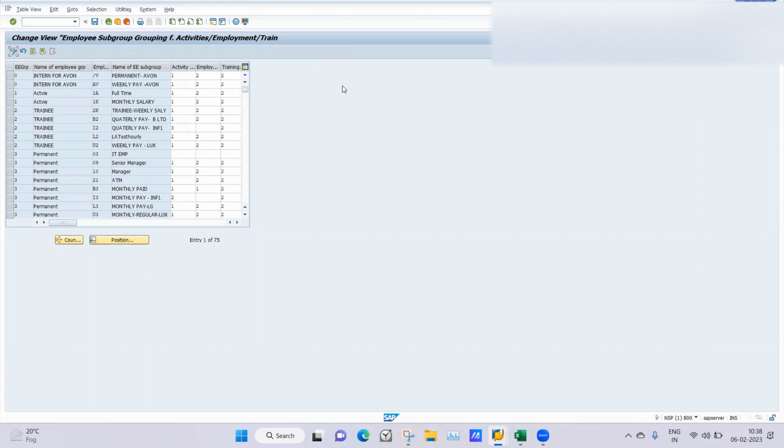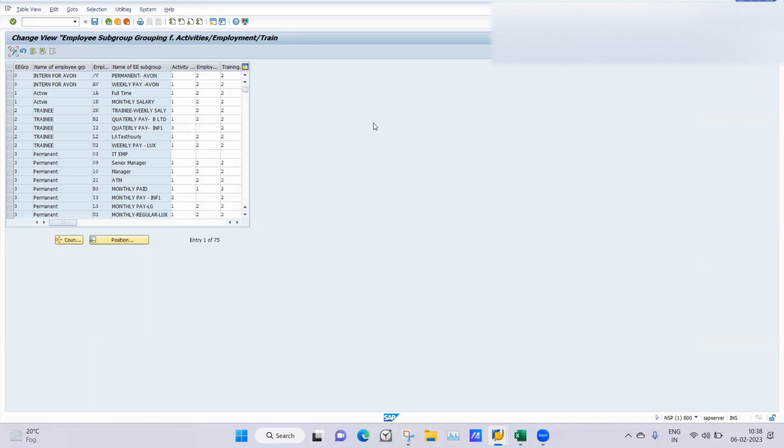So again, I checked it and I found that we have already created the relationship between the employee group and employee subgroup. Under enterprise structure, under the assignment, we have created the relationship between employee group and employee subgroup. So we have created two employee subgroups for our first employee group and two other subgroups for the second one. We linked them together. These four entries.